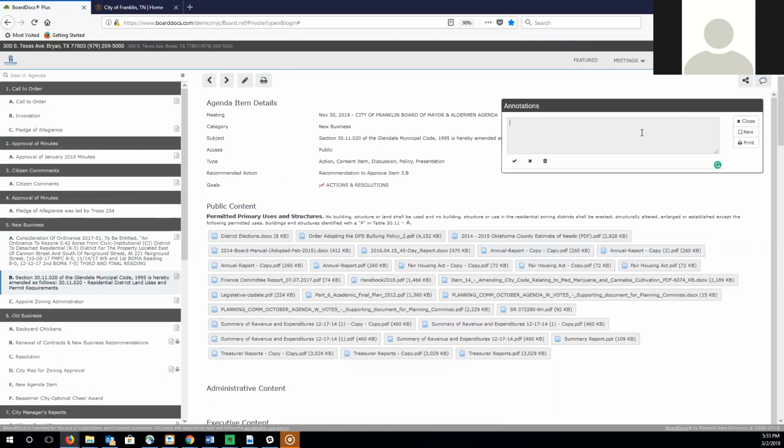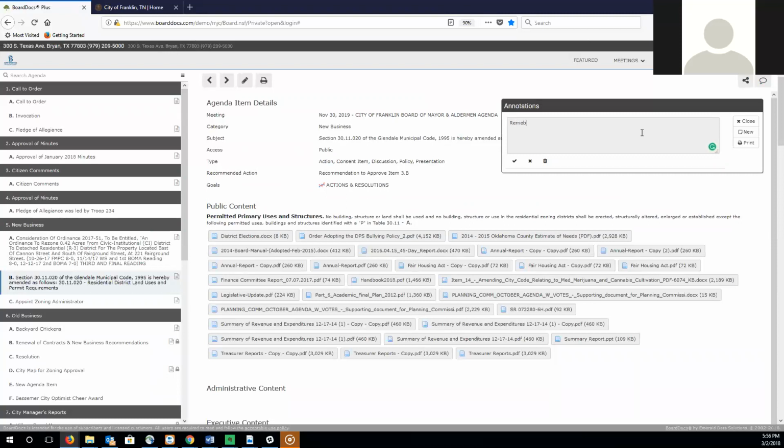With annotations, a lot of people are so used to paper because we can write notes on it. The problem that we face with that or with other systems is that if I am taking these notes, that does not preclude them from FOIA requests, from sunshine laws, audit purposes. But I really want to be free to take the notes I want to take and not have to worry about, is this going to end up on the news, or is somebody going to misinterpret what I say? So I can go in and say, please, I'm not going to say please myself.